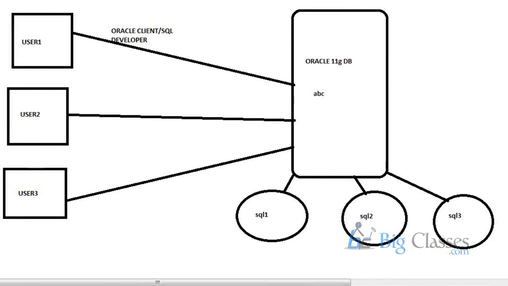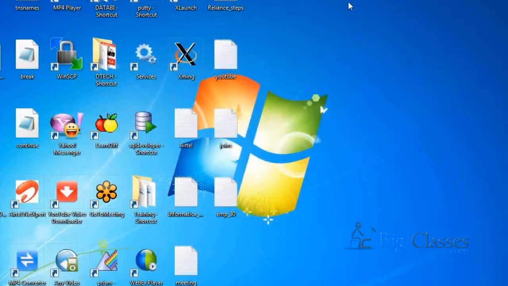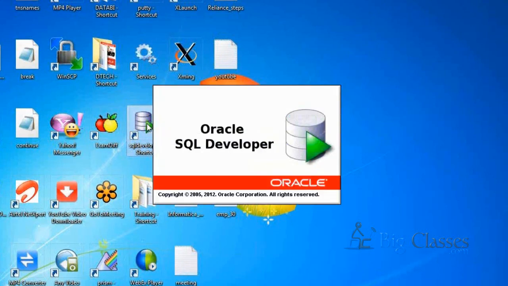So how can we use SQL Developer? When we set up an environment, I mean a practice environment for you, you can use the SQL Developer tool to do that. If you want to enable SQL Developer, just after copying it, there will be a shortcut something like this in your setup folder. You just have to click on this. This will open up SQL Developer here, and using this you can open it and start executing the queries.